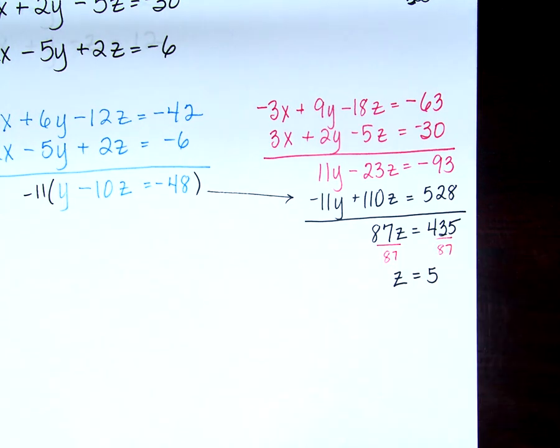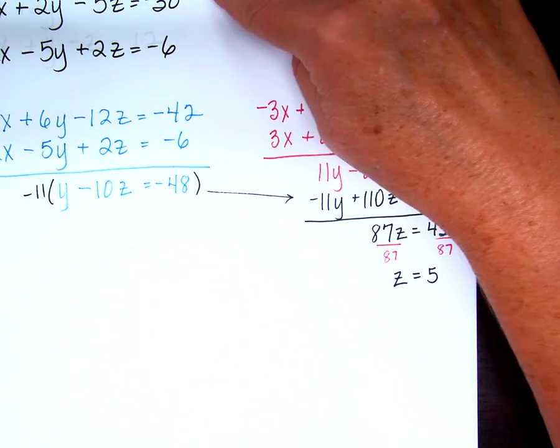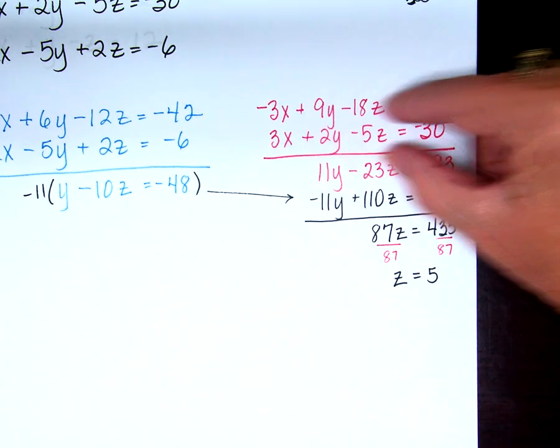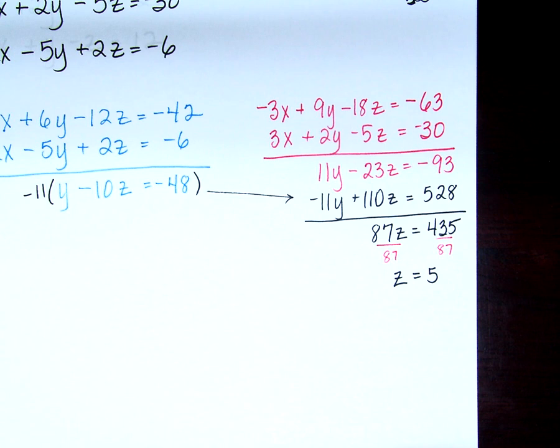Okay, so now you have to do something with the middle equation. Not necessarily. Wait, what do you mean by middle equation? Well, we didn't do anything with the second one. We did. Yeah, remember we multiplied the top by negative 3 and added it to the second one right here. So now we know the last number that's going to be in the ordered triple.